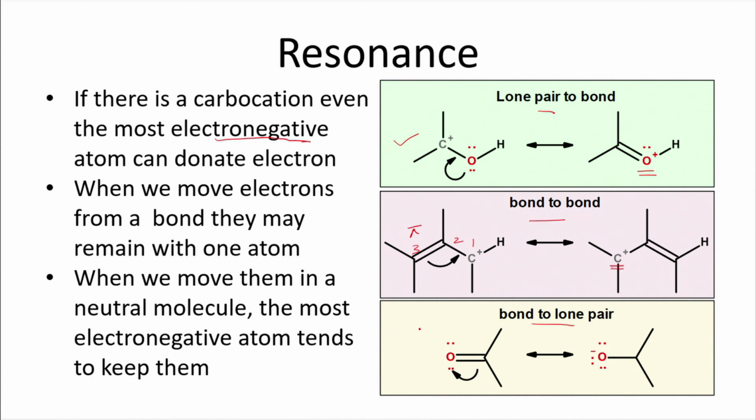So, that means here we have a neutral compound getting converted to a charged species or anion. Here we have a carbocation in the starting structure, and we end up with another carbocation in the final structure. So, there is no change in the charges. Here again we have a carbocation, and an oxonium ion is also present here. So, there is no change in the charge in this system also, but only in the third system we move from the neutral to an anion. So, resonance can be used to explain various types of electron movement.